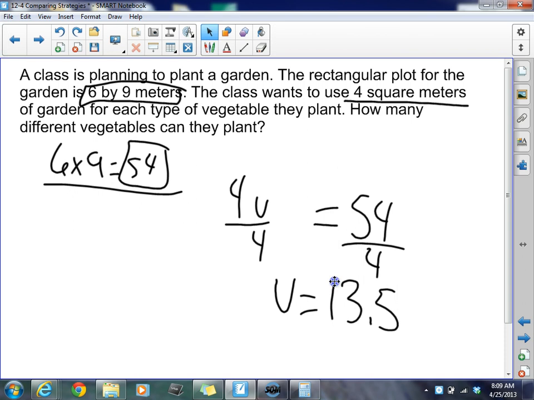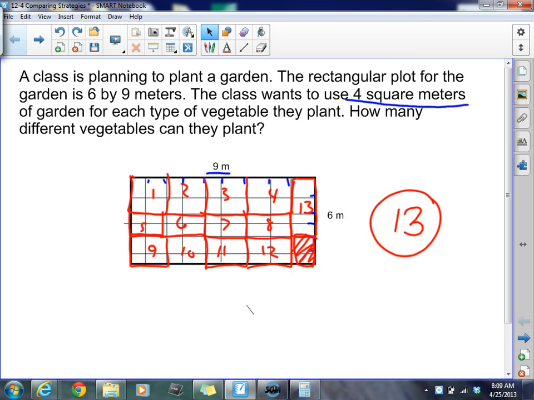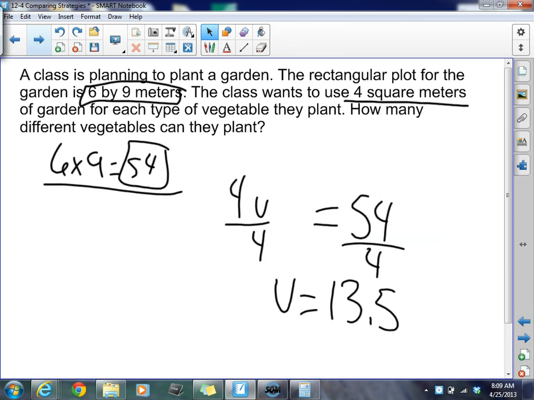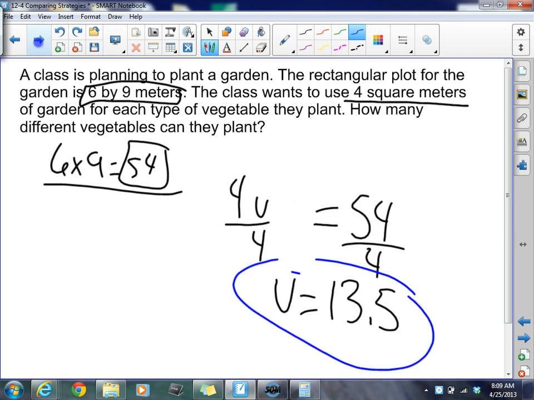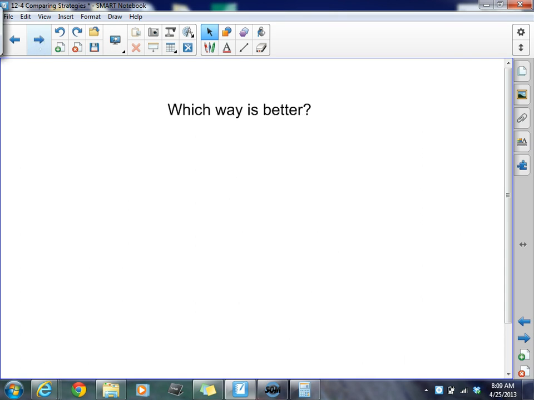Now, if you look back here, I came up with 13, and I had some extra, okay? Remember that extra right there? Well, I had the same answer here, but I used completely different methods. I used an equation right here, and I used a diagram on the other one. Now the question is, as you can see on the board, which way is better? Well, that's not something I can decide. We got the exact same answer both times, so we know it's correct.